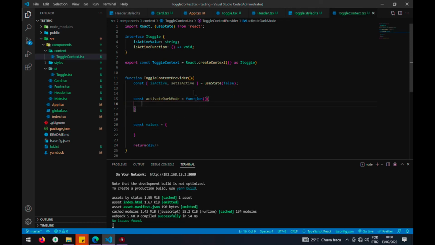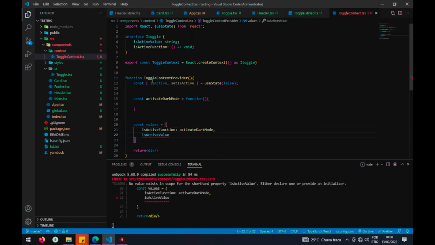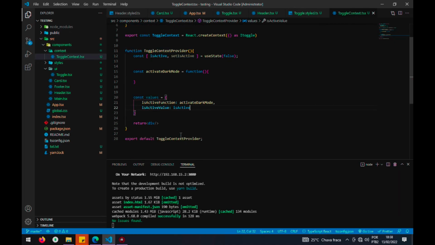So we need to use these values as a pointer. So whenever we call this value, we need to point to this activate dark mode function. So let's do that. And now this isActive value is also a pointer to isActive. So you can use that as well.